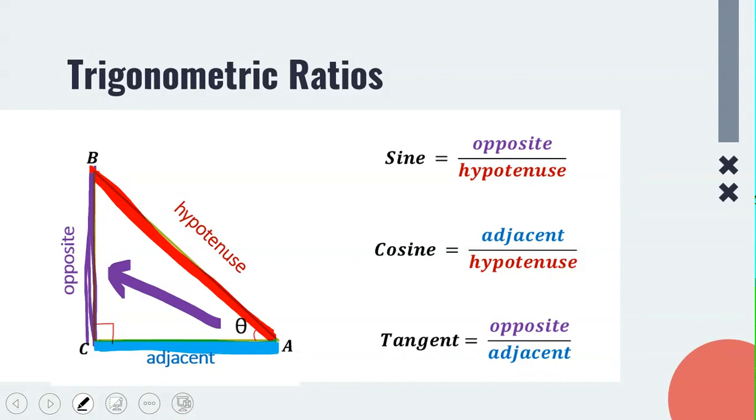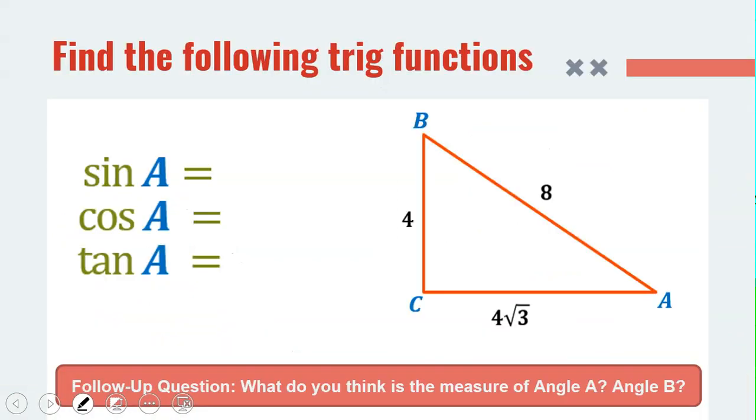Something else you could have remembered too is if we have 90 degrees and another angle, we can find the last one by the triangle sum theorem, the interior angle sum theorem, where we know that all of the angles have to add up to 180. So these are definitely going to come in handy. Just to get the juices flowing again, here is a triangle. We've got side length 4, side length 8, side length 4 radical 3. Go ahead and define sine of A, cosine of A, and tangent of A.